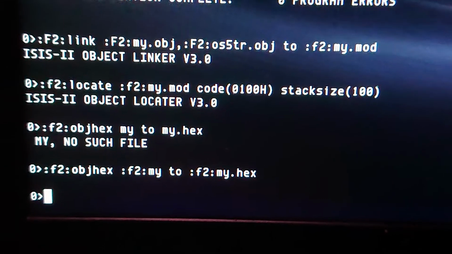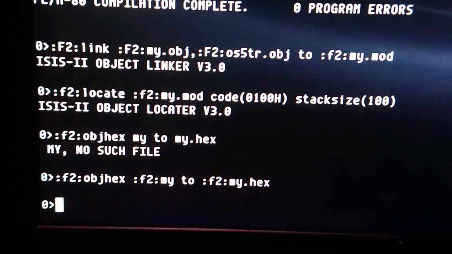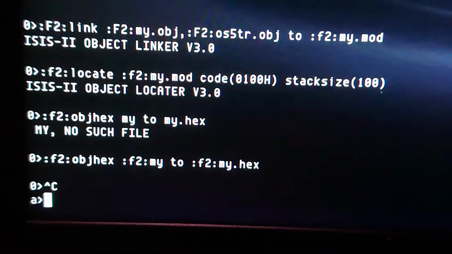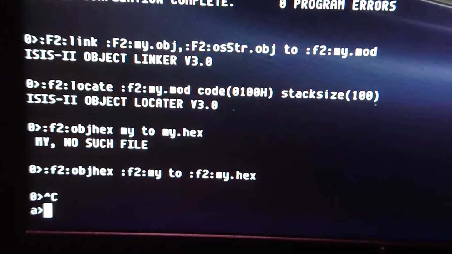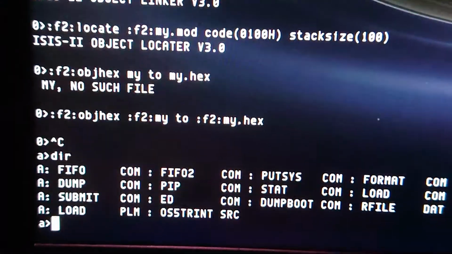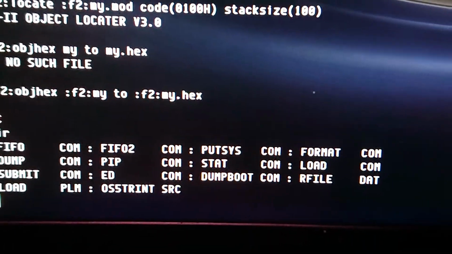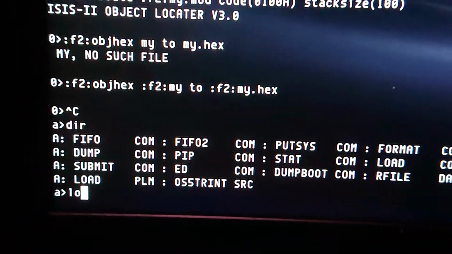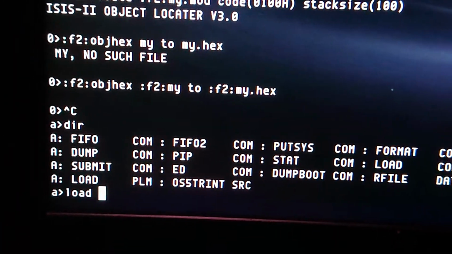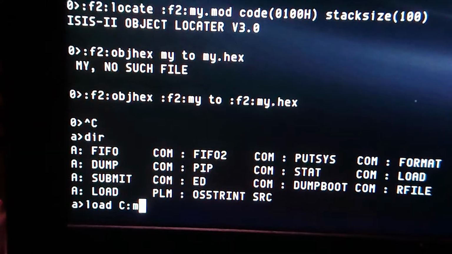Finally, we got the hex file, and now we can quit the ISIS simulator. Now we got back to the A prompt, and here we have the standard load program of CP/M, and we can use it to load C. Remember, F2 was the C drive.